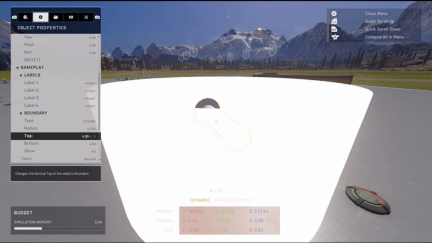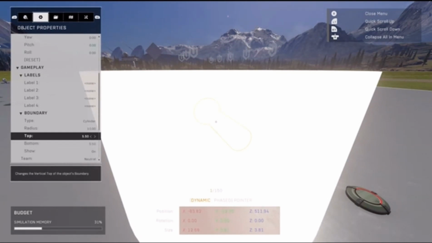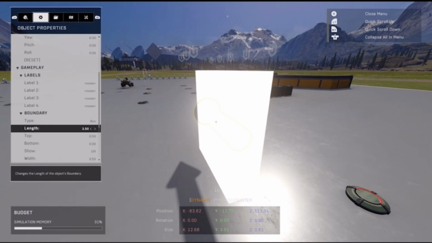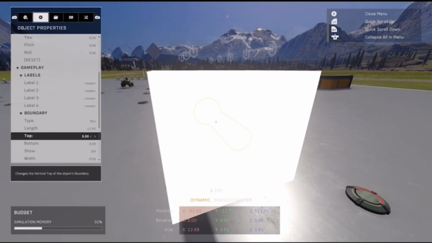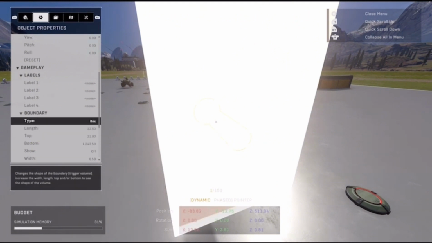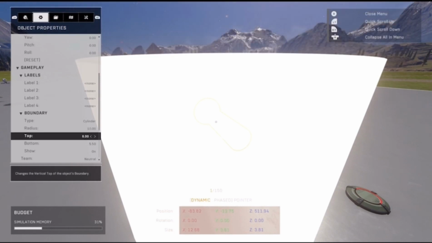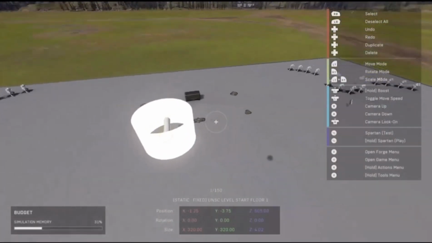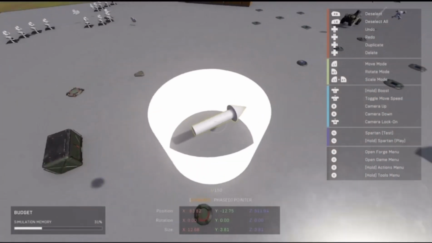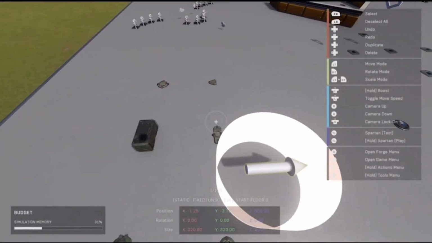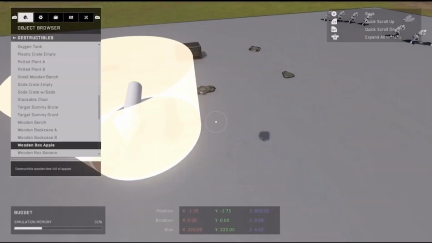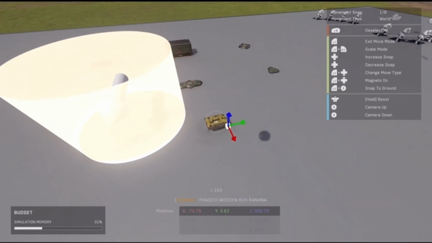So however big you want it, tall, small, and then you can change it back to a box if you want. Rectangle, super tall rectangle, bottom. But we're gonna go for a cylinder for our example. So that's how you make the area monitor size and the area. We're going to keep it on so we can see when we do some scripting. Then to show you, we can do it on pretty much anything.